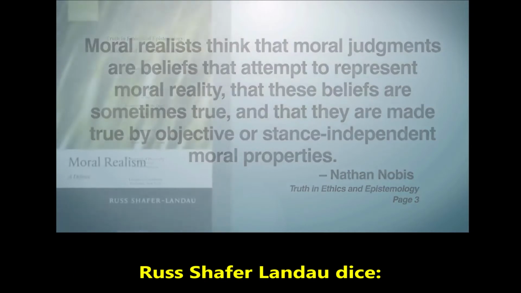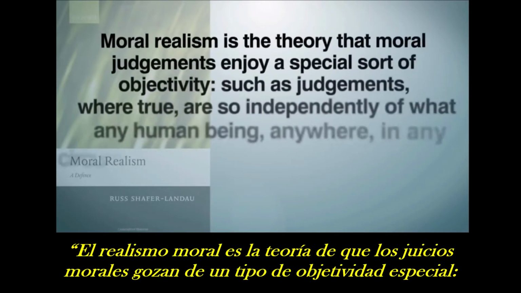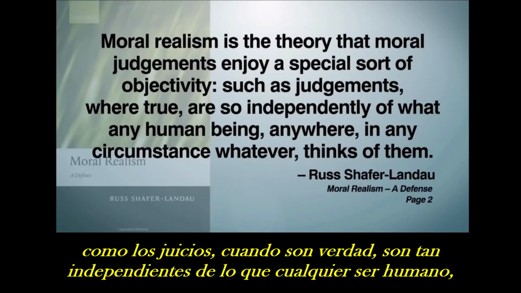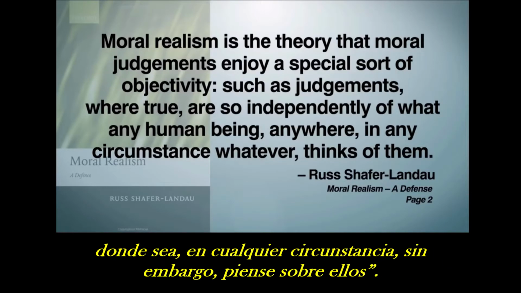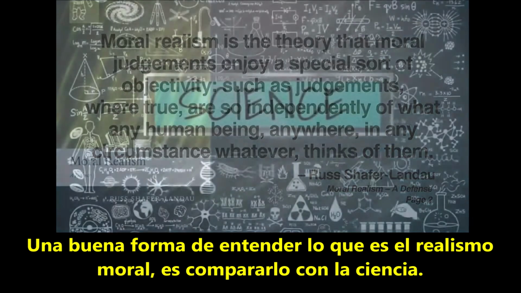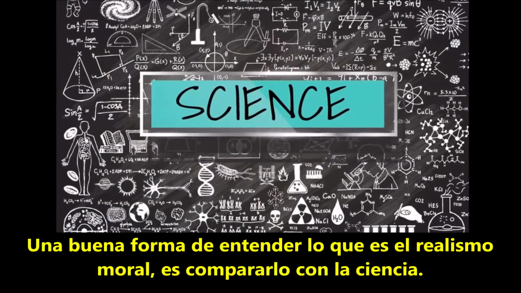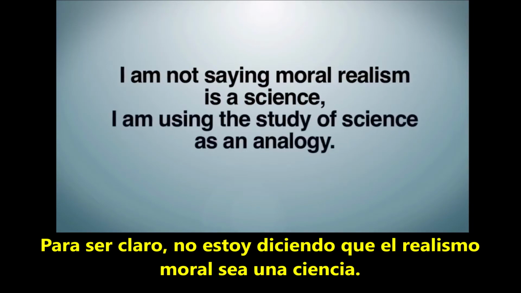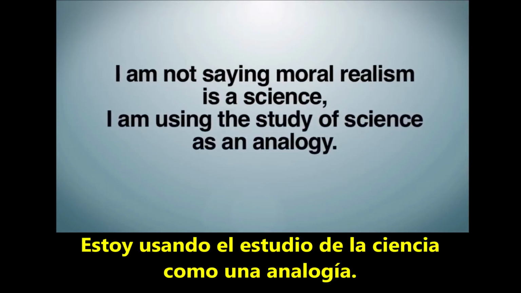Russ Shafer-Landau says, "Moral realism is the theory that moral judgments enjoy a special sort of objectivity, such as judgments, where true, are so independently of what any human being, anywhere, in any circumstance whatever, thinks of them." A good way to understand what moral realism is, is to compare it to science. To be clear, I'm not saying moral realism is a science. I'm using the study of science as an analogy.